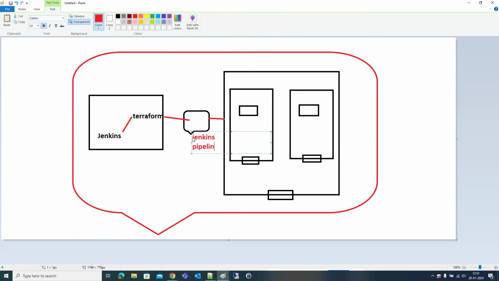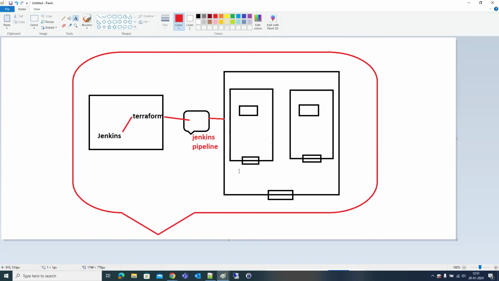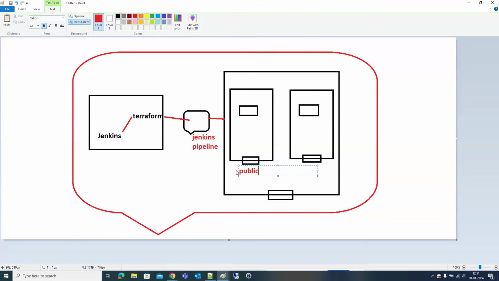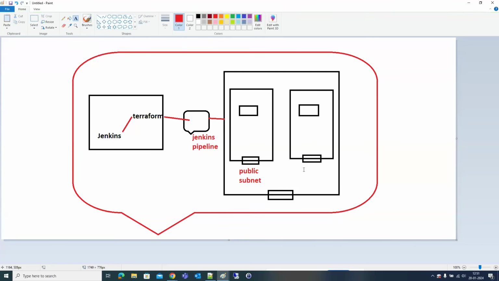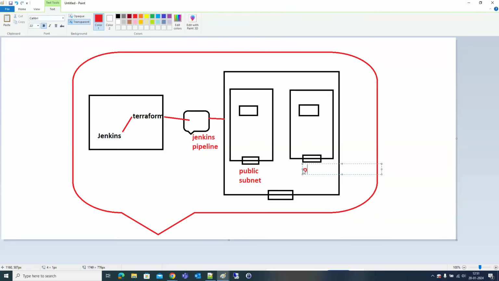This is a public subnet. This is a private subnet. This is the VPC, and this is the IGW, the internet gateway.